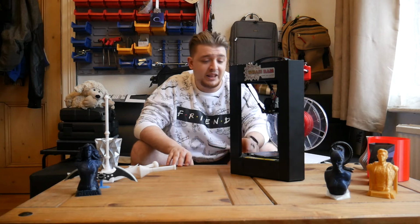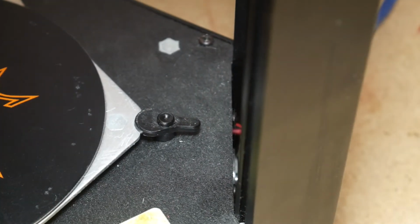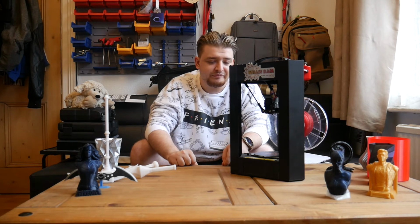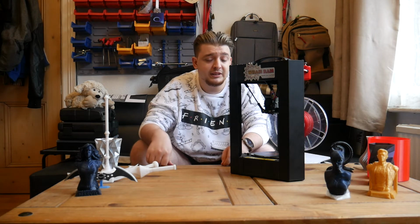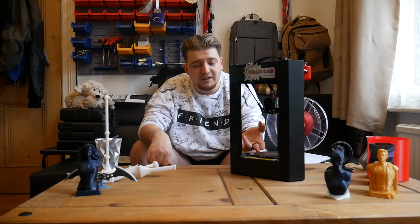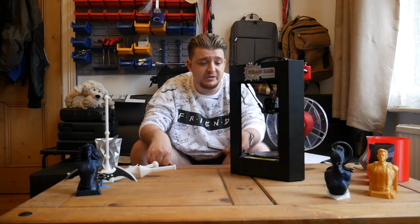Going along with that, there are 3 clips that hold the bed in place. 2 are completely loose, like I should not be able to rattle the bed this much when they're all clamped in place. One of them arrived broken, and they just actually don't hold the bed down. One of the first things you're told to do in the group is to print off these new bed tensioners, which I didn't do because I didn't think you should have to. I kind of wish I would have listened to them. I've tried so many other things, but this is just a bad way of holding the bed down.